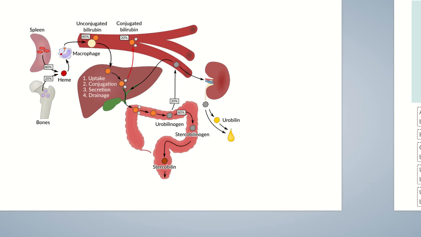Bilirubin metabolism can also be measured in urine. The urine dipstick test is used to detect two substances involved in bilirubin metabolism: conjugated bilirubin and urobilinogen. Although the urine dipstick test is labeled as only detecting bilirubin, it actually detects conjugated bilirubin. Unconjugated bilirubin is fat-soluble and bound to albumin in the blood, so it's not excreted in the urine. The amount of conjugated bilirubin in the plasma of healthy individuals is so small that only a tiny amount is excreted in the urine, usually not detectable using the urine dipstick test. Detection of bilirubin in urine indicates a pathological process and is termed bilirubinuria.